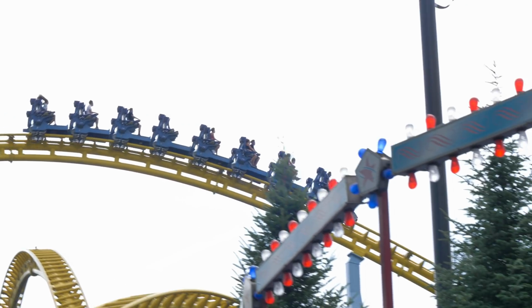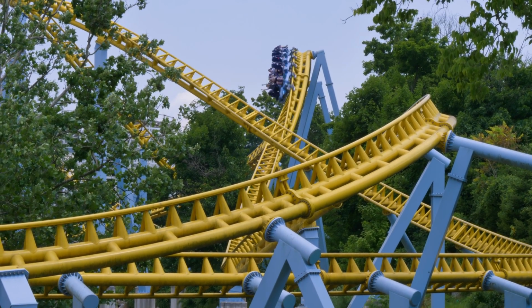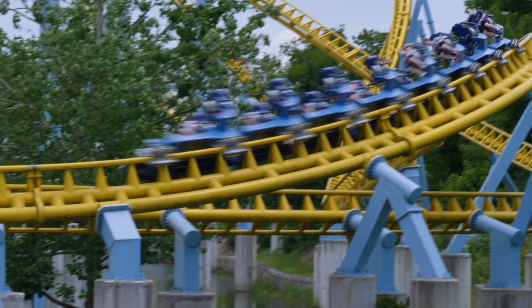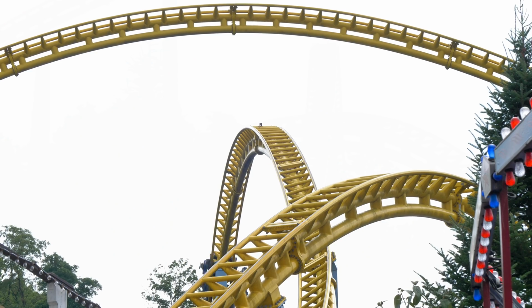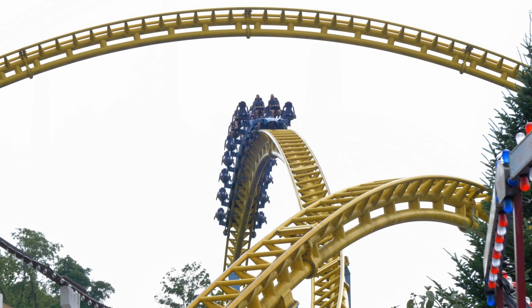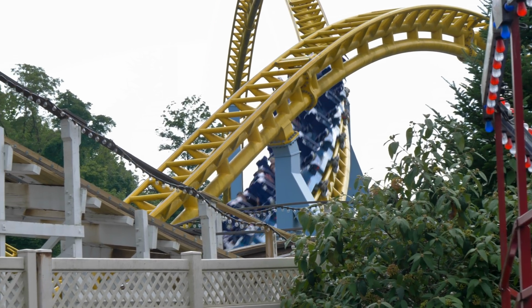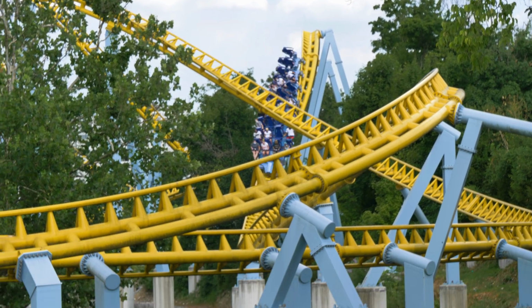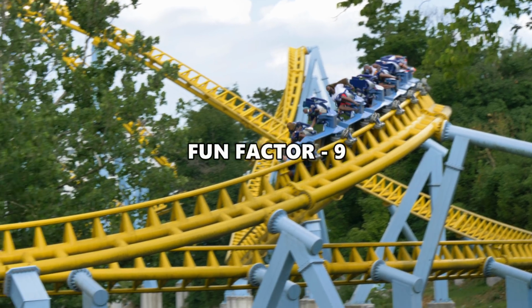Depending on how you look at things, this could be a great thing or possibly a negative. If your restraints are tightly clamped down, the airtime can get pretty painful. If by some miracle your restraints aren't crushing you, then you're in for a real treat. Overall, Skyrush is still an enjoyable attraction. For the most part, I can look past the thigh-crushing action, but sometimes it can be a bit much, even for me. In the end, I think Skyrush earns a 9 score for the fun factor.